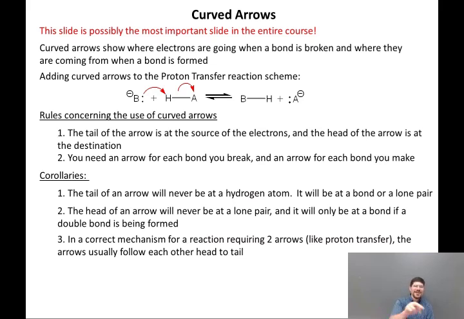Okay, so can you see that? The arrow between the HA bond going to A has another arrow behind it whose head is close to the tail of the first arrow. If you draw a mechanism where two arrows are crossing each other or pointing to the same place, you're either making a very convoluted drawing or your mechanism is not correct.